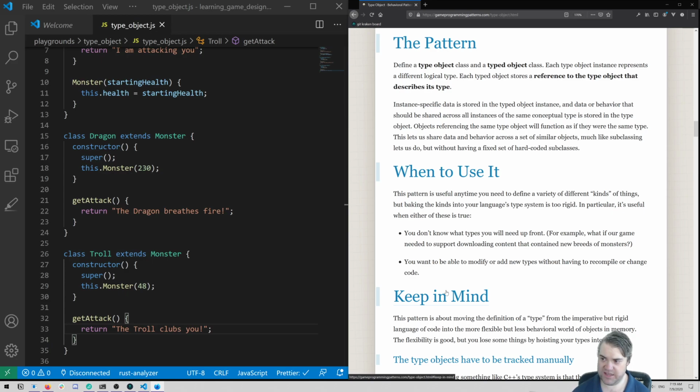Instance-specific data is stored in the typed object instance, and data or behavior that should be shared across all instances of the same conceptual type is stored in the type object. Objects referencing the same type object will function as if they were the same type. This lets us share data and behavior across a set of similar objects, much like subclassing lets us do, but without having a fixed set of hard-coded subclasses.